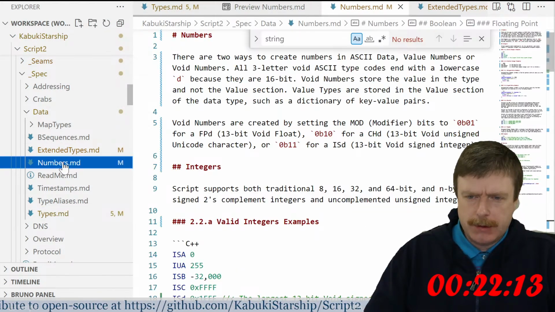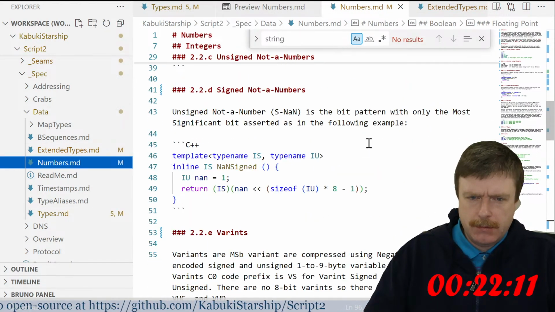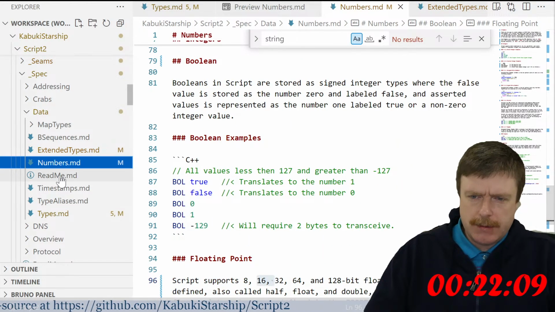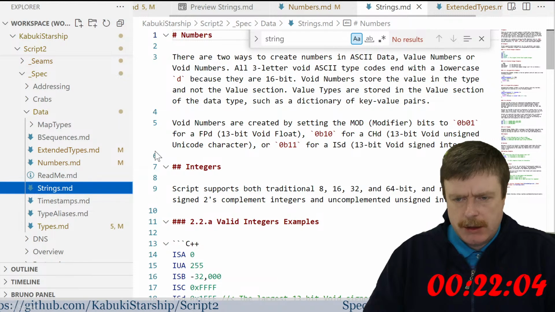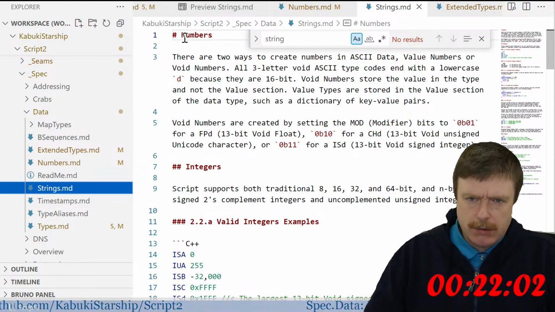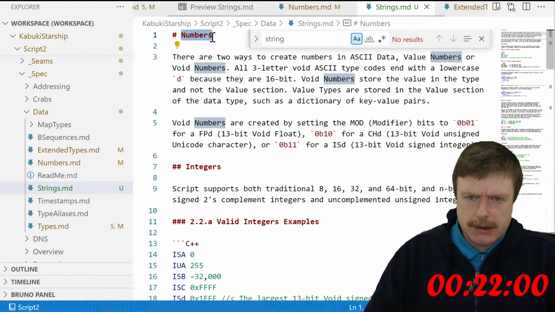So I have one for numbers. So let's make another one for strings. I'm a little bit disappointed that I don't have this. Strings. I have no clue why I don't have one for strings, to be honest.